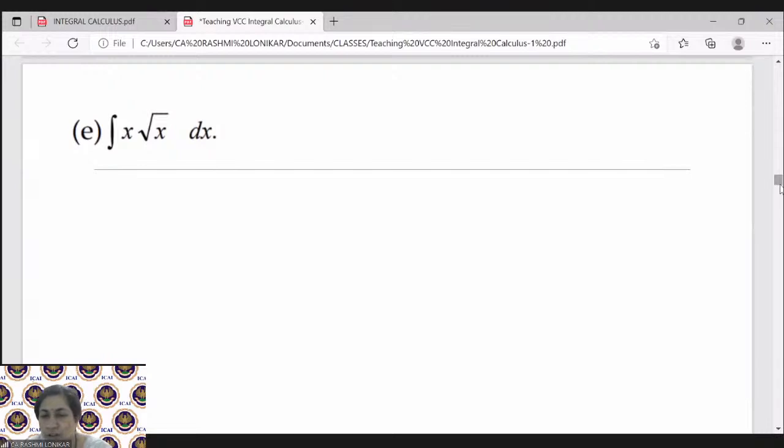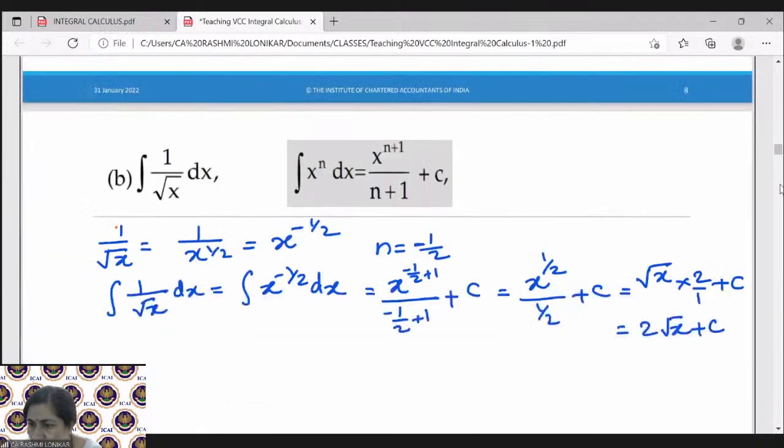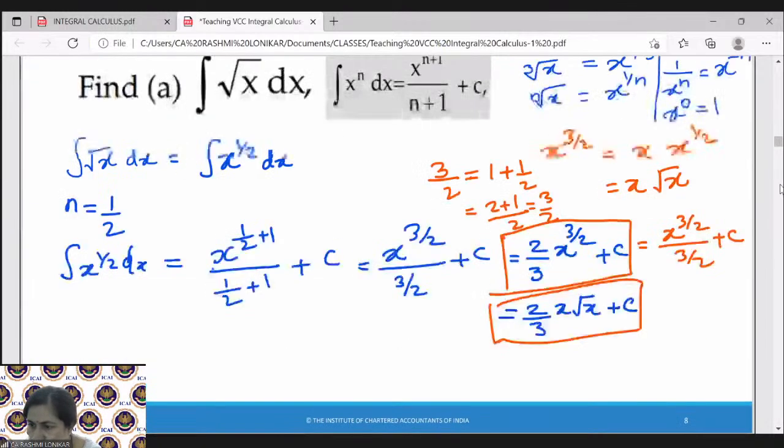Now, integration of x root x dx. See, I just showed you. Why did I show you that earlier? Now you will be able to appreciate this. See here, 3x raised to 3 by 2 can be written as x square root of x into square root of x. Here I have shown you the whole calculation, everything written in orange. This we will be using in the sum that we are going to take up now.